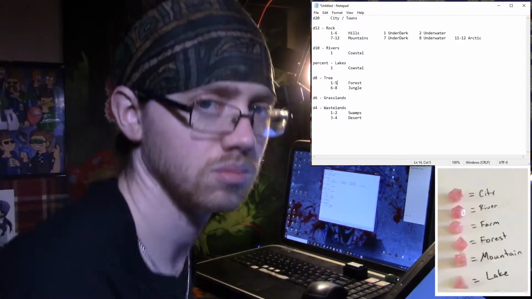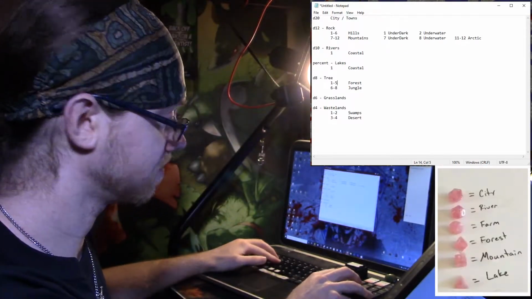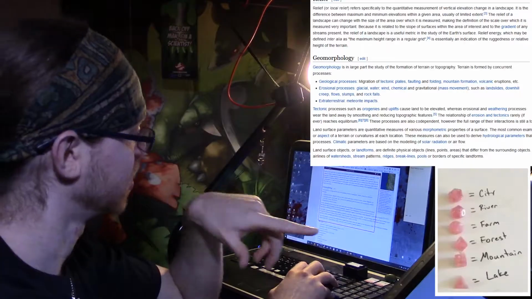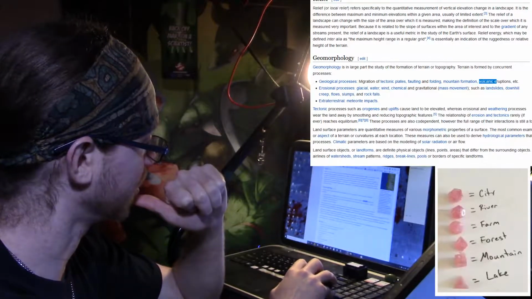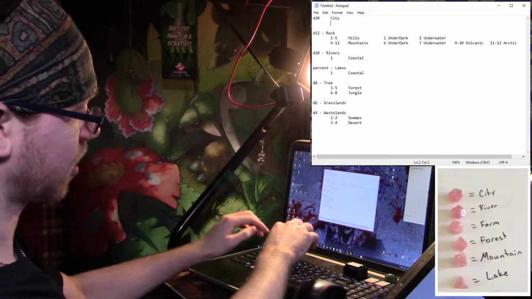I'm gonna look up some different types of terrains on Google Maps or something, see if I can spawn any other ideas I want to add to this before I just go with it. Here's one I almost forgot about: volcanic. Definitely want that in the mountain area. I think towns should have the higher percent in this category.